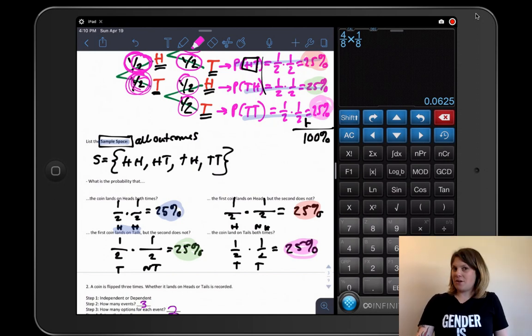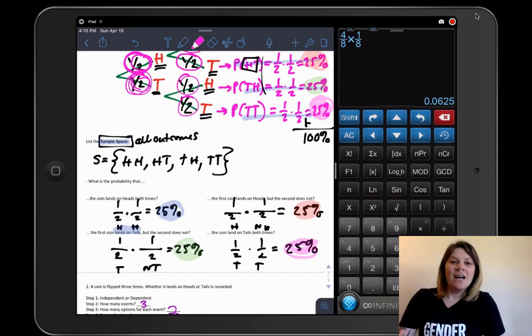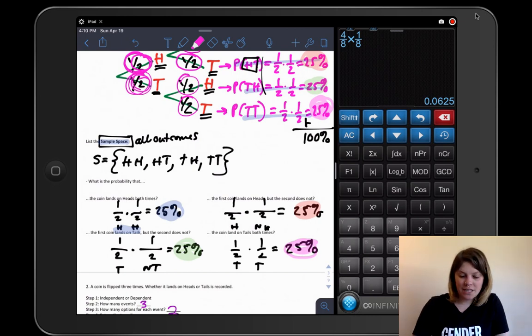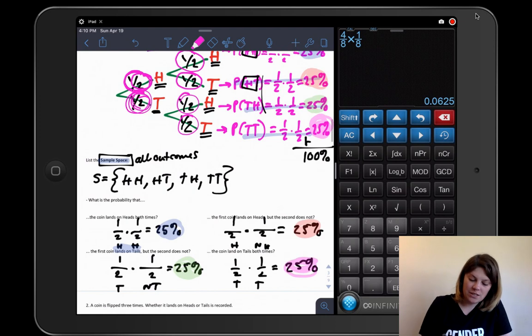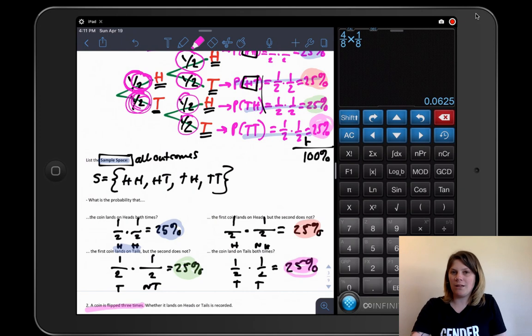Okay, so go ahead on to the next scenario. The next scenario is, as you can see, it's flipped 3 times. And I really want you to try and draw your tree diagram without peeking at what I did first, because I think that can really help you understand how this works. So go ahead and pause the video, try the next tree diagram on your own, and then I will reveal the answer and go over a couple little tricky spots.